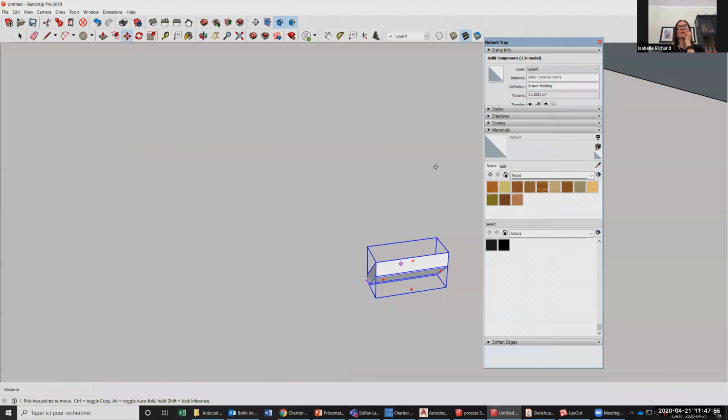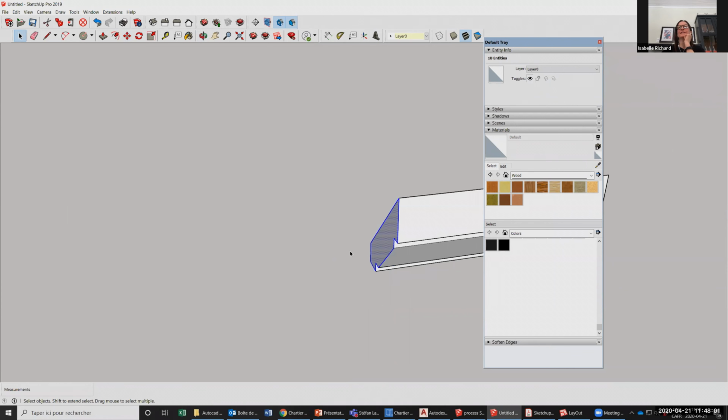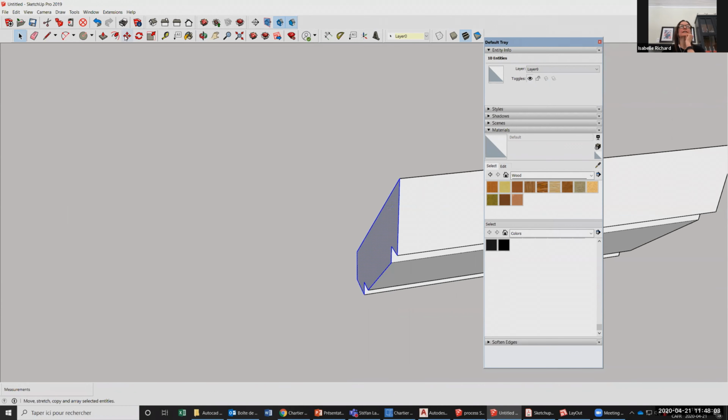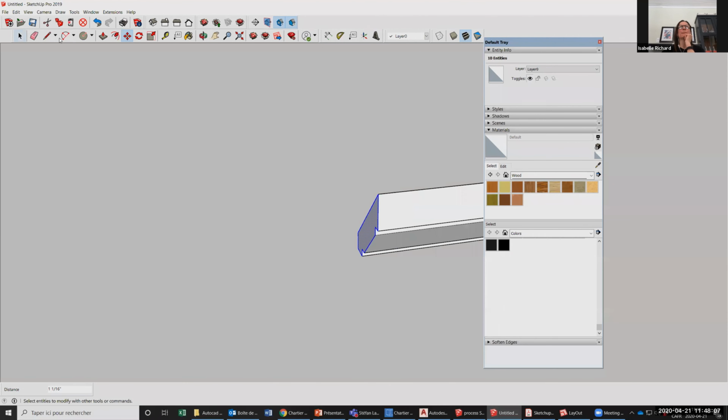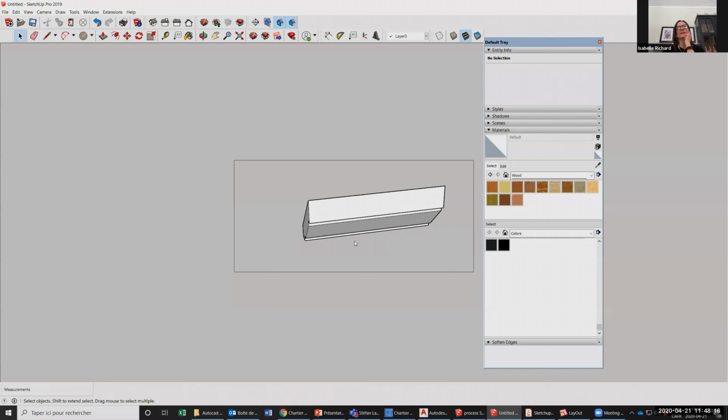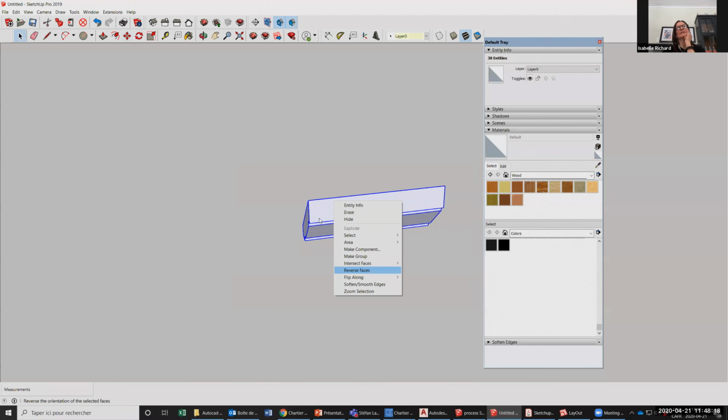Explode. Just pick this face part with the segments with it, right? And then you put it, oops. I have to explode it again, just a sec. Oh, it's already exploded, okay.